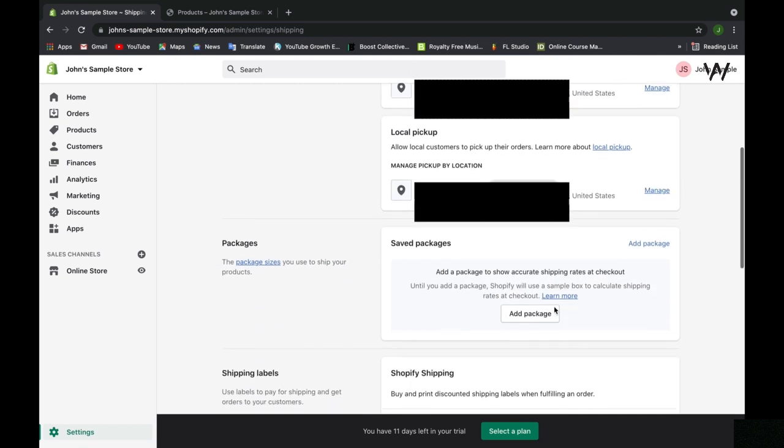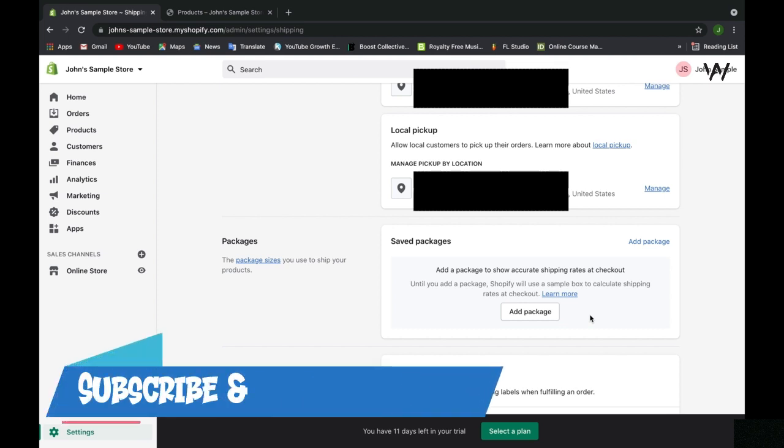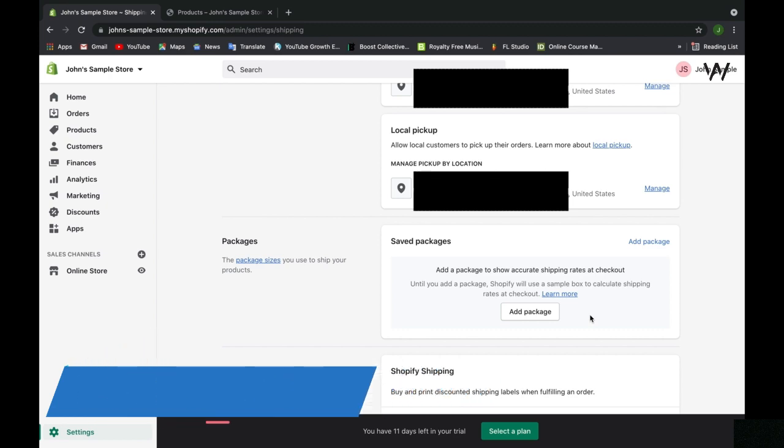And then after that, we have package sizes. So package sizes are obviously what we use to ship our products. And of course, package sizes are important because the dimensions of this will affect shipping rates. Of course, you can have a universal size of a box and then apply that to all your products. But you also want to make sure that you modify this depending on the products that you sell, because let's say you sell, for example, rings, right? You obviously wouldn't ship that in a huge box. That would be a small envelope type of package to deal with, right?